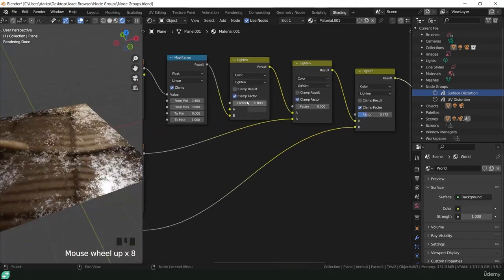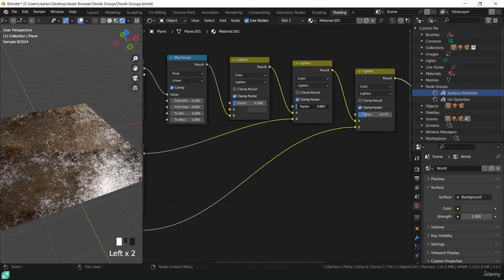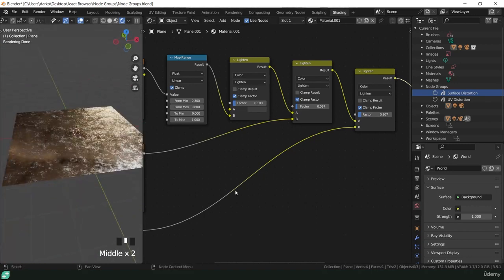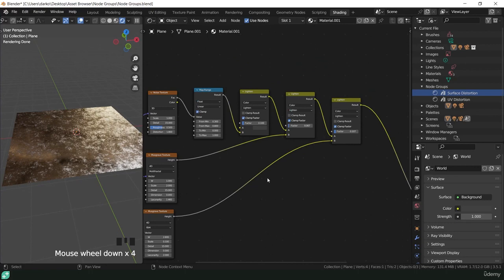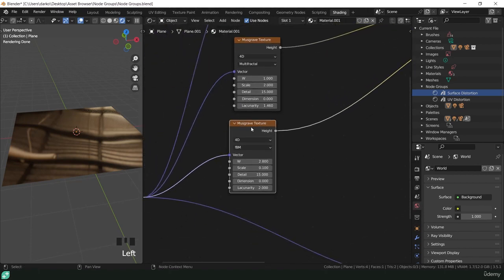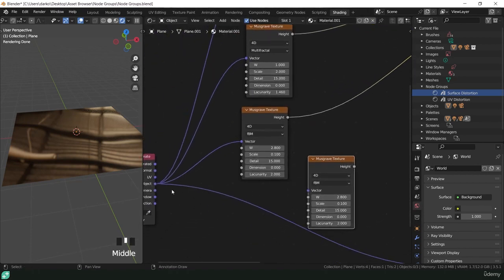Now, obviously, we can start combining some of these different noise values to get something that's a little bit more complex. And that's the whole point of this node. It's to very quickly have a whole bunch of sliders just to really customize a nice roughness map. Let's do one more Musgrave texture. Let's duplicate this down again. Make sure it's plugged in.